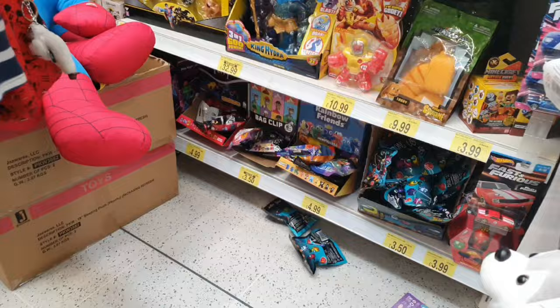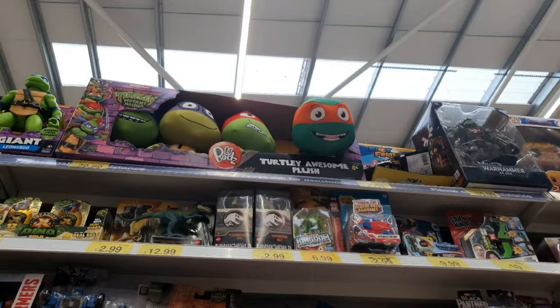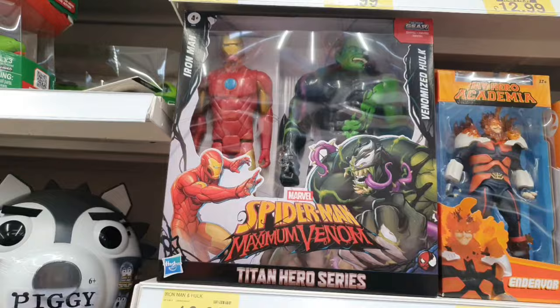I do love an Among Us squishie — I'm going to pick those up, about £3.50, not too bad. Plenty of Minico statues as well, and plenty of Teenage Mutant Ninja Turtles products in stock — from plushies to action figures, the 12-inch figures, all in that new animated style. We've got the Playmates Turtles vs Street Fighters still in stock and the Stretchy Turtles in a big four-pack with Bebop and Rocksteady, about £15. Still a lot of money for the Street Fighter 2-pack, so I'll give them a skip.